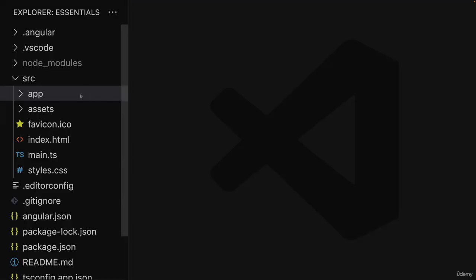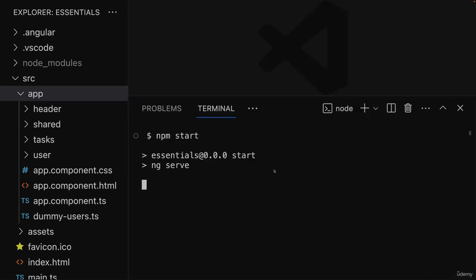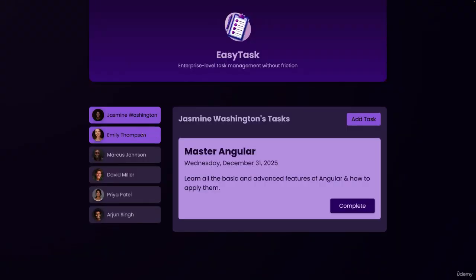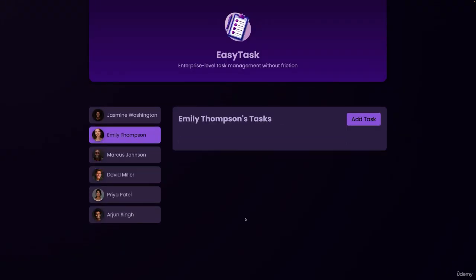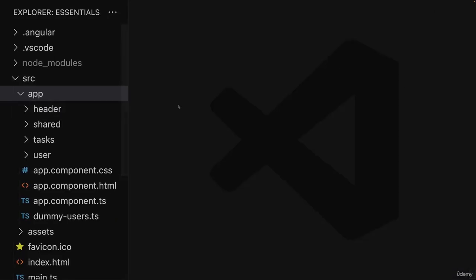Now, to explore the concept of Angular modules, I'm back in that Essentials application we worked on in the last course section. So it's the same application, you find a snapshot attached, and I can of course start this application after installing the dependencies with npm install, and I then get this app we worked on in the previous section. And now I want to migrate this application to use Angular modules instead of standalone components.